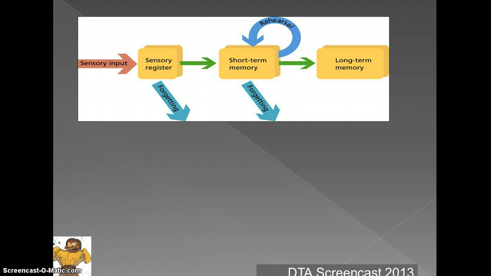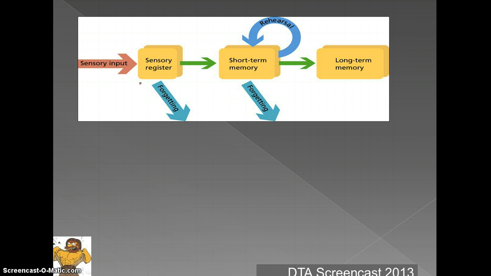So let's say, for example, we've got a footballer and they put the ball down on the penalty spot. They need to selectively attend to the ball, how far away the keeper is, or where the keeper is in relation to the goal. And the things that they need to try and block out are maybe the crowd, or the other players that may be goading them, or the atmosphere, or the pressure, or the situation. So by selectively attending to the correct cues, you've got a greater likelihood of being successful. This is also known as the recognition part of the DCR process.